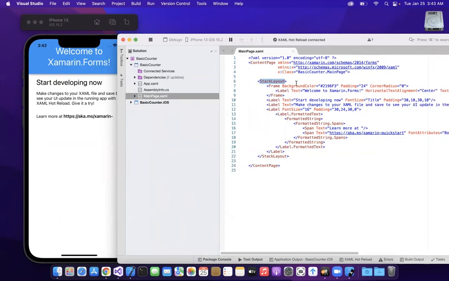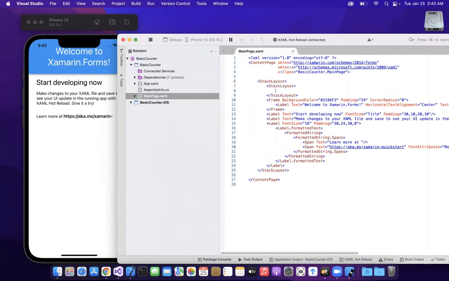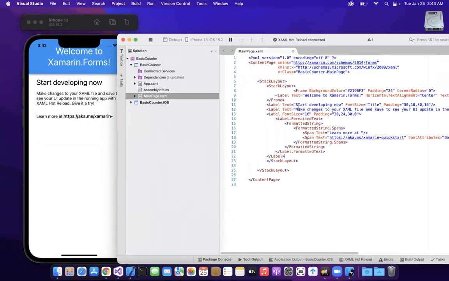So I'm actually going to put another stack layout in there because I don't like messing around with my first layout, my main layout, my root layout. I like to have a root layout. You really need something that goes over everything else without Z indexing.